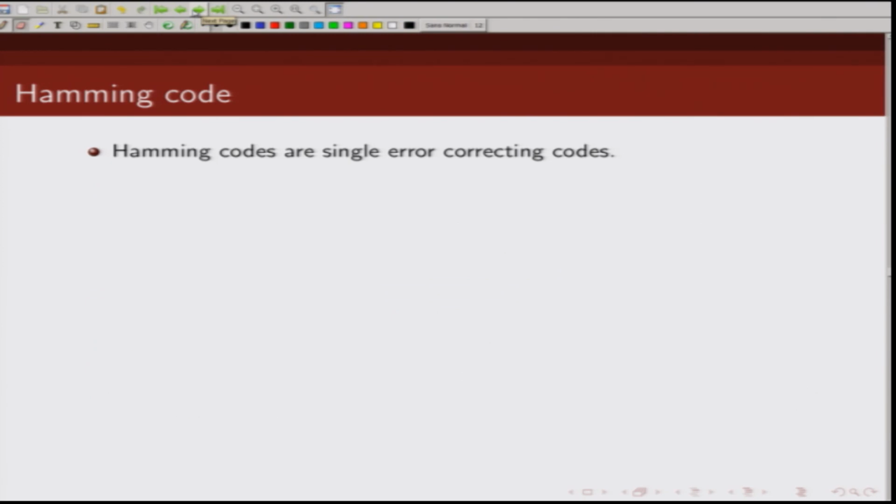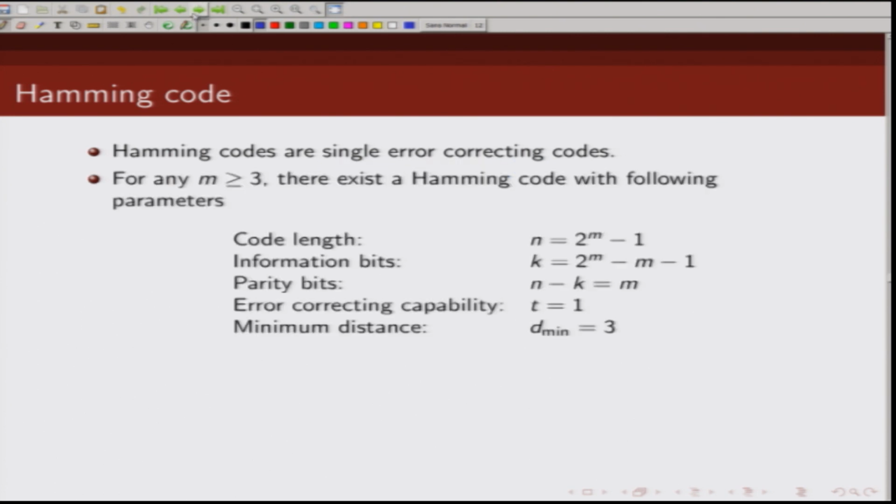Next we consider Hamming codes. Hamming codes are single error correcting codes, and they are described by these parameters. For any m greater than or equal to 3, the code word length is given by this. The number of parity bits is equal to m.